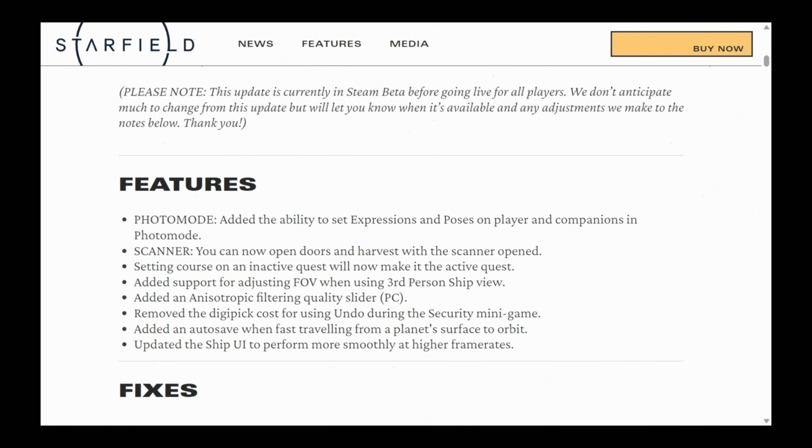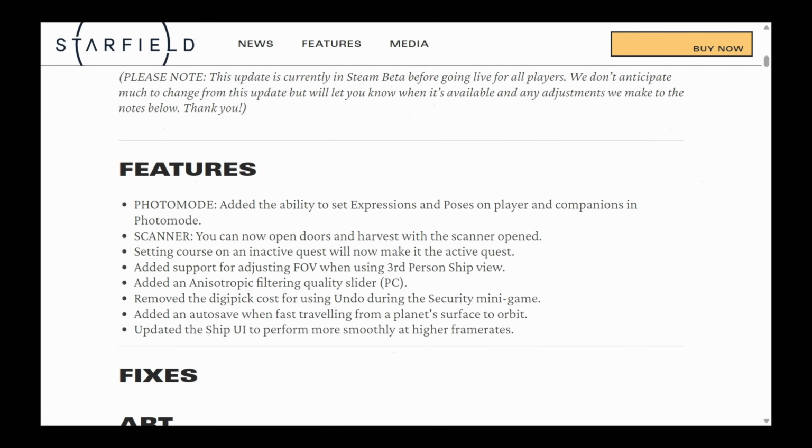That's kind of interesting, but that could also lead to some problems we'll talk about. Added support for adjusting FOV when using third-person ship view. This is a big one. Added an anisotropic filtering quality slider for PC. Removed the digipic cost for using undo during the security minigame. Added an autosave when fast traveling from a planet's surface to orbit.